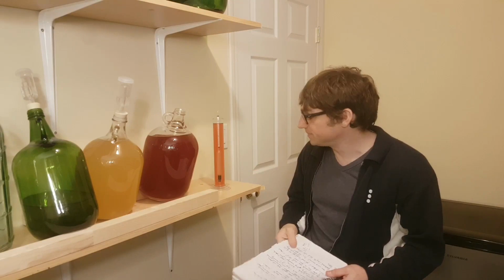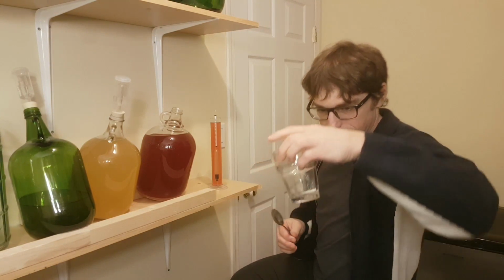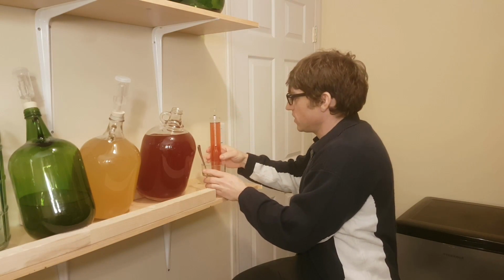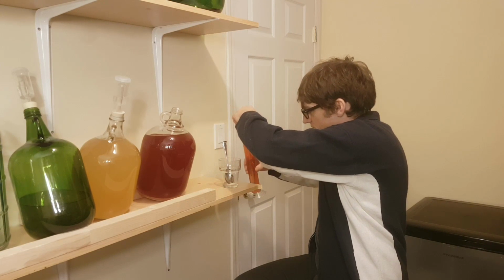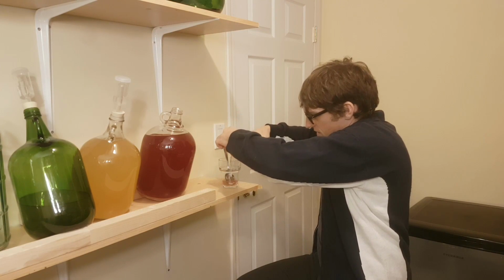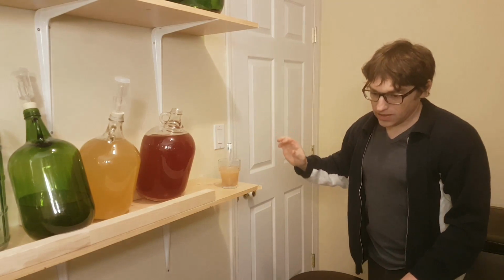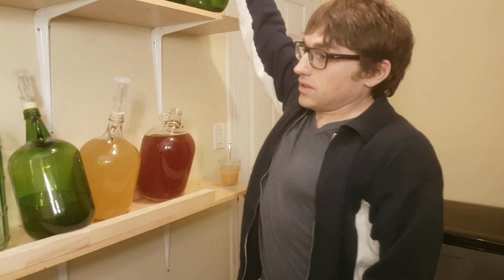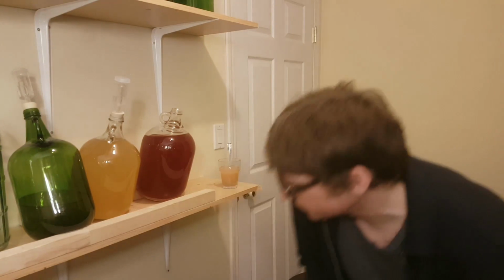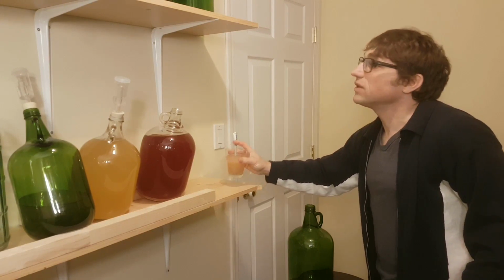So let's get to that. Okay, here we go. The potassium metabisulfite and the sorbate right there. Sanitized spoon and glass. Let's try and not make a mess, which I cannot guarantee. Okay, that looks pretty good. Let's just take one of these. Really should have brought my funnel down, I guess.